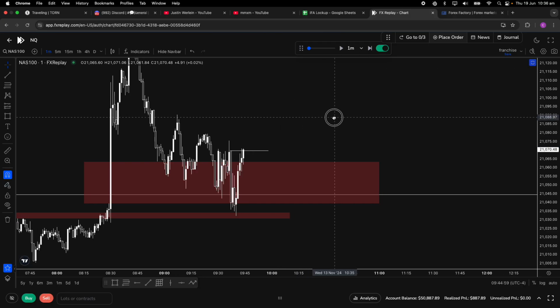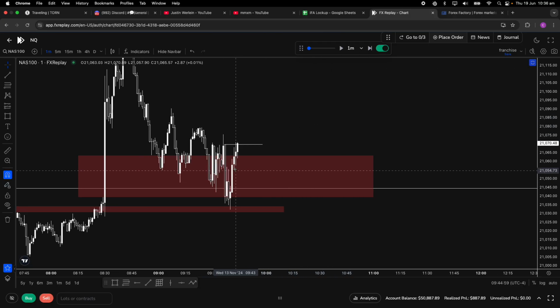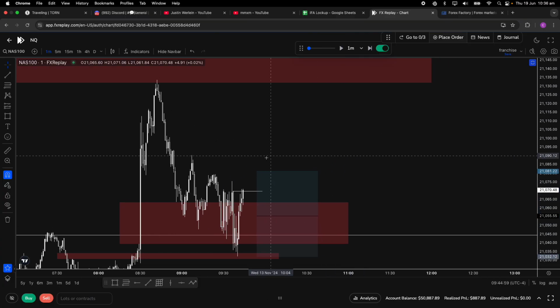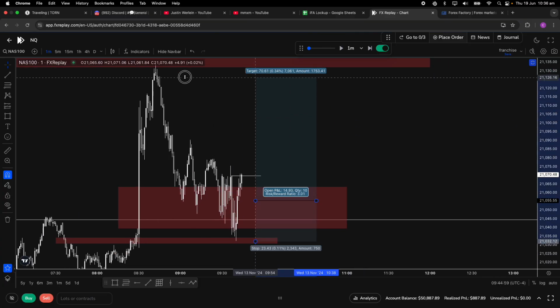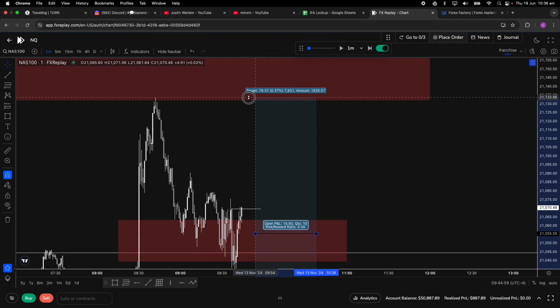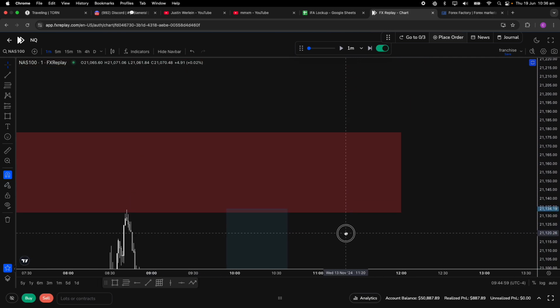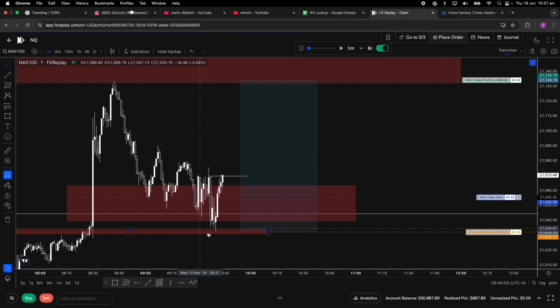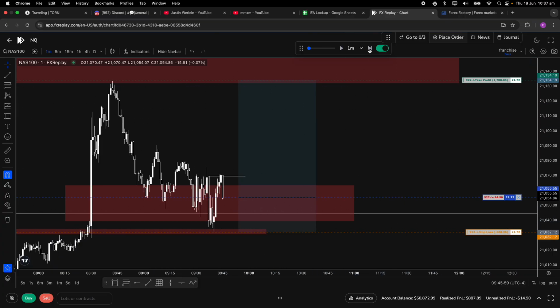Okay, so we get a close above. We've now got a gap here that we could potentially long from, so we'll just put a long position on here. We'll risk the low, and we've got all these equal highs up here to target. We'll see if this plays. Obviously we did get a close above. We'll just put a limit on. We may not get filled, but if we complete this curve, then I'll be happy.